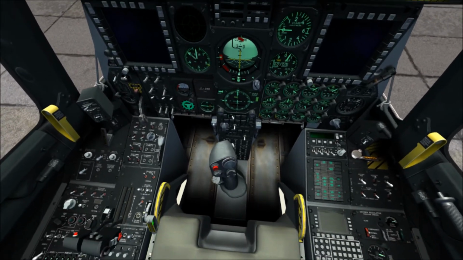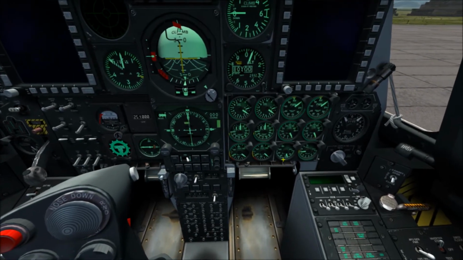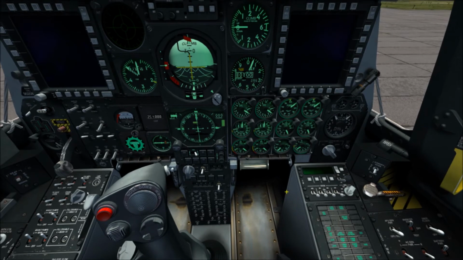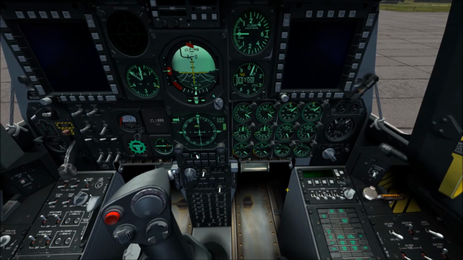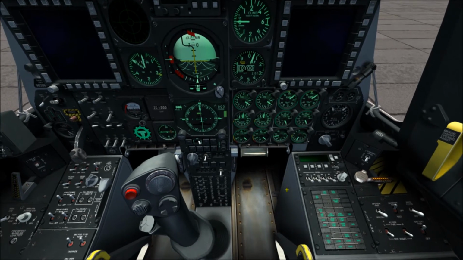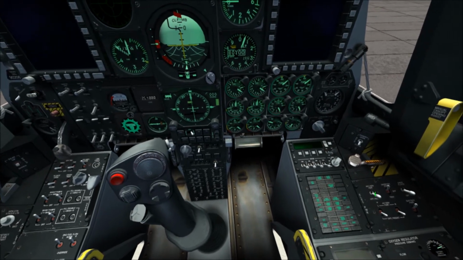Let's go ahead and turn on the APU. And you can watch that spooling up. It will hang at 90% for probably a good 15 plus seconds, so you need to make sure you wait until it goes all the way up to 100. Okay, and then we can turn on the APU generator.